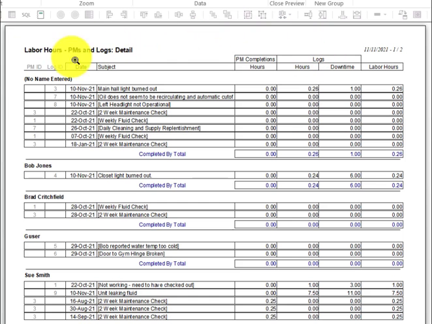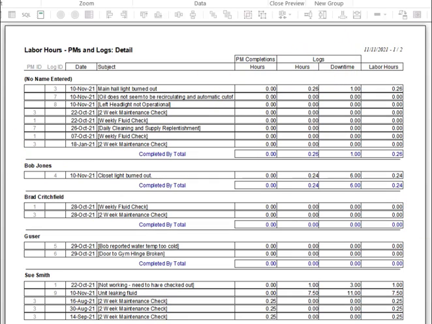And again, here we're going to be able to look for each person now for their labor hours. We had some where there wasn't a person's name listed on a particular ticket. Here we have different names and the tickets they did, whether they were PMs or logs, the date, if we had an itemized title there for it. And then if we were using hours, logs, downtime, it would list what they are. Many of these tickets we didn't. But then for the ones that did, the blue will give you a total for each person, what they'd spent for PMs or logs.